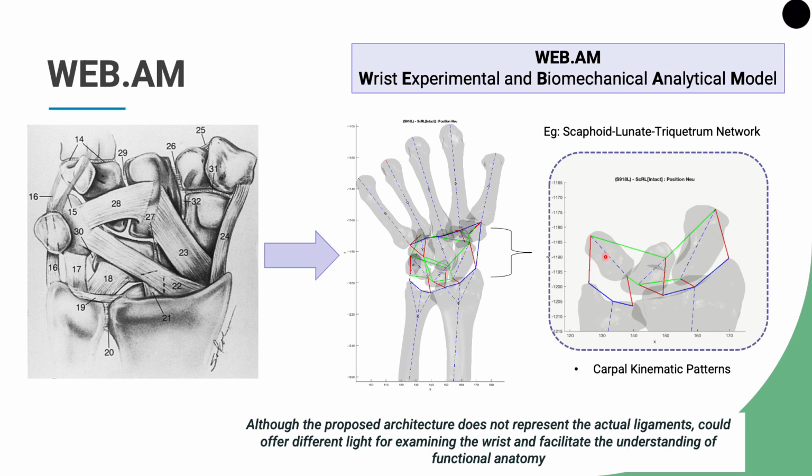The objective of this project is to develop a novel biomechanical wrist model for the quantification of the wrist biomechanics based on the kinematics patterns of the carpal bones. We hypothesized that the wrist would present distinct patterns which could be mapped and quantified in the form of virtual web-like network. It is important to note though that this is not intended to replace the ligaments, but it is to offer a different insight on how we can understand and quantify wrist biomechanics.